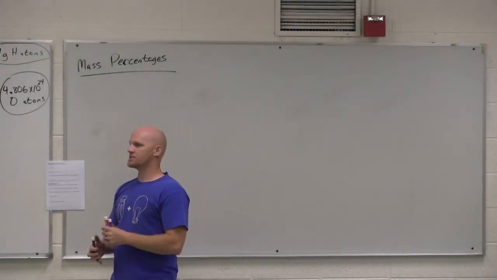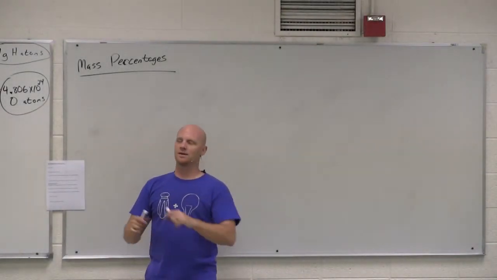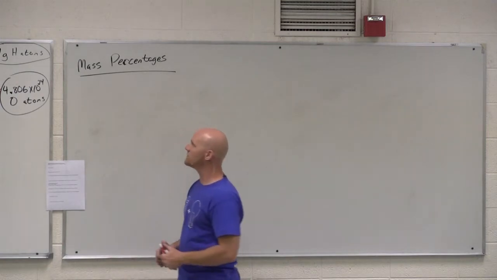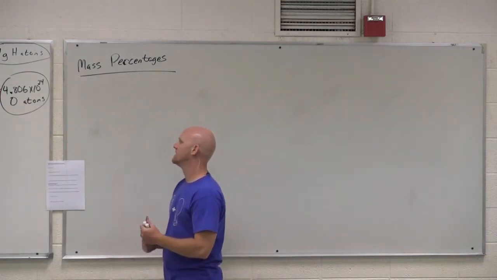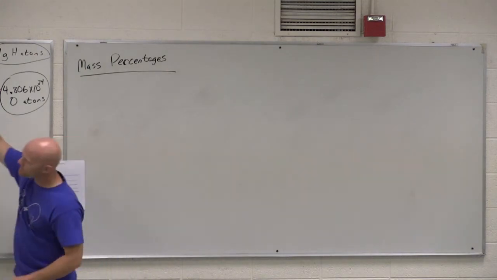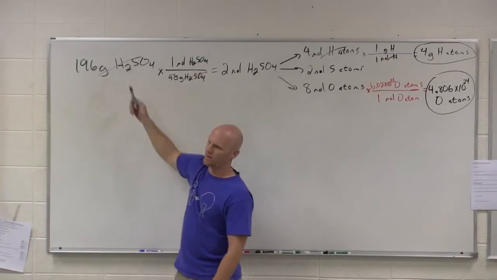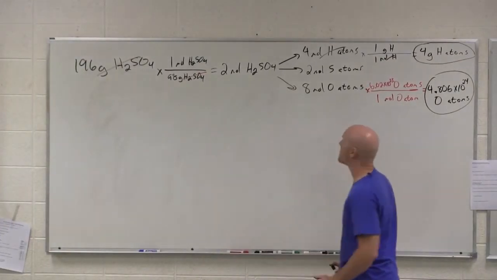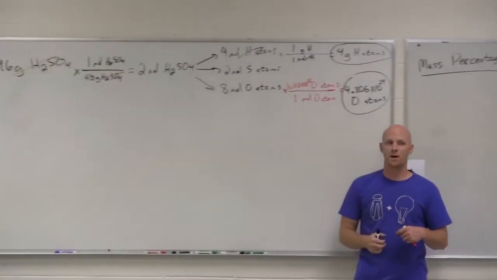So mass percentage is what we'll deal with a little bit next, and these can be easy and they can be hard. We're going to do the easy version first and the hard one second. So the first question: what is the percentage of sulfur in the sample of H2SO4 that we had right back here? Now it turns out mass percents are an example of an intensive property.